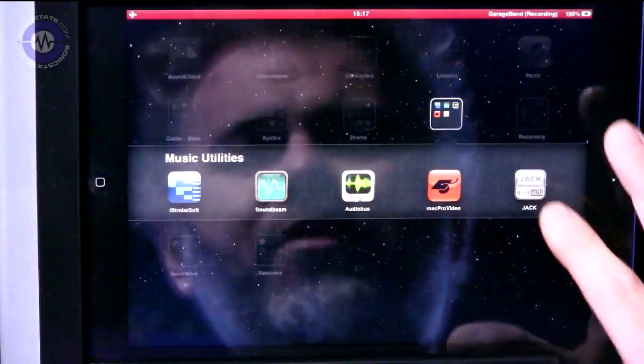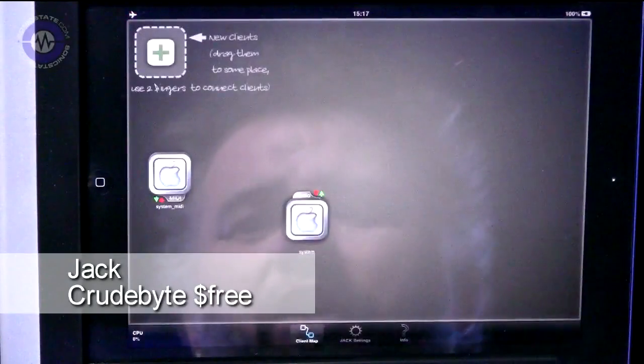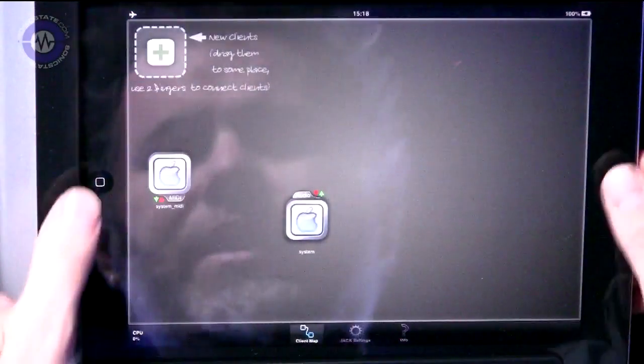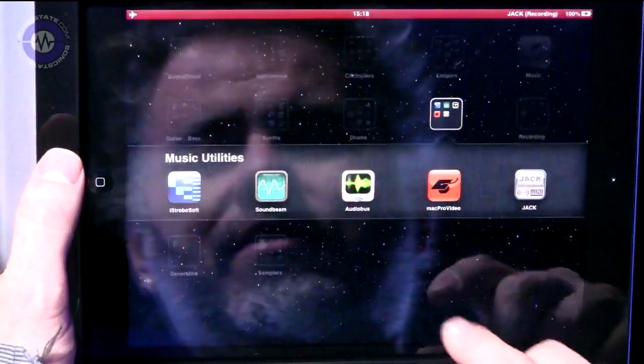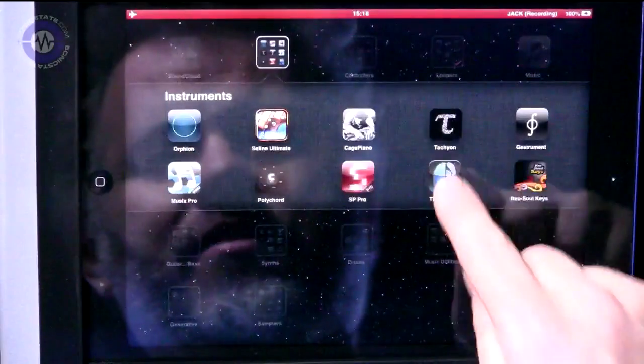And speaking of standards, there is a new standard which has just come out, called Jack. Now, Linux users may be familiar with Jack. I know you can get it on OS X as well. Jack is a way, like AudioBus, of routing things through, but you can route MIDI as well. Right now, very few things actually support it. On my system, I think I've only got the one thing, which is the fantastic Thumbjam.